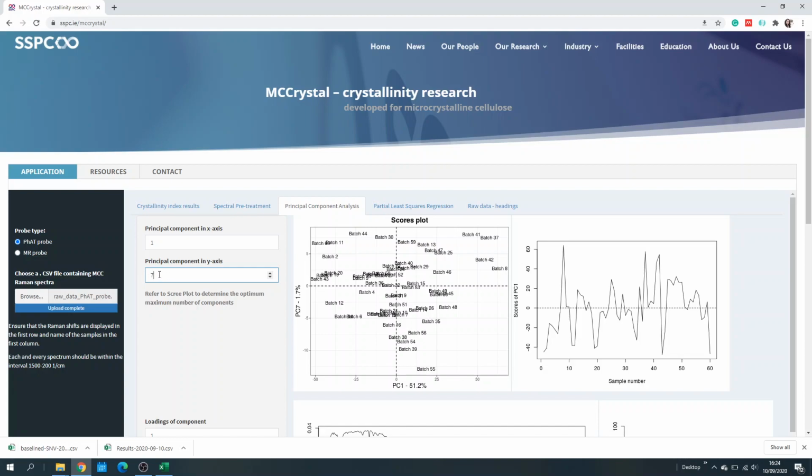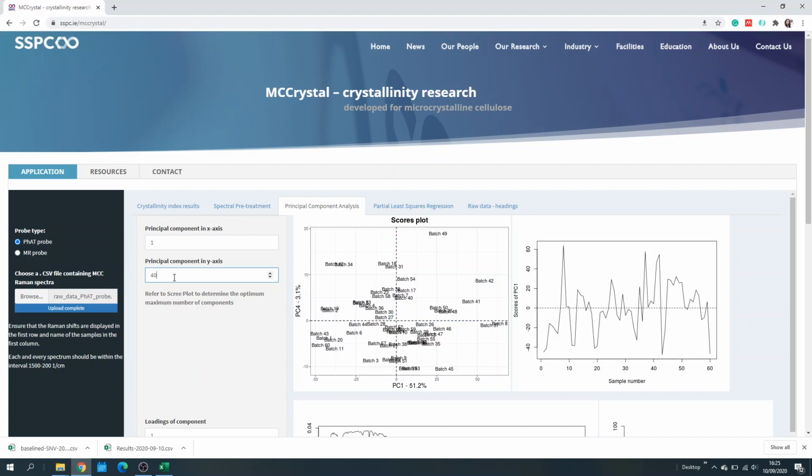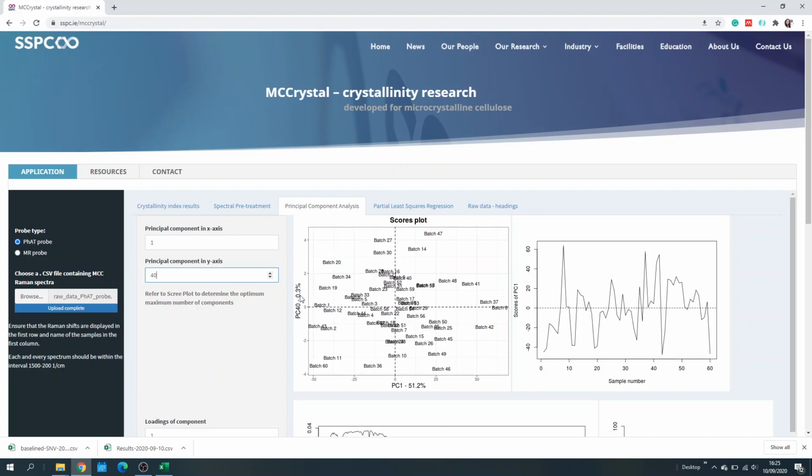So principal component 7 will be displayed together with the name of the principal component in the axis that you choose. So for PC7, the explained variance is 1.7, and that would work for any number. And you see that the value is decreasing more and more.